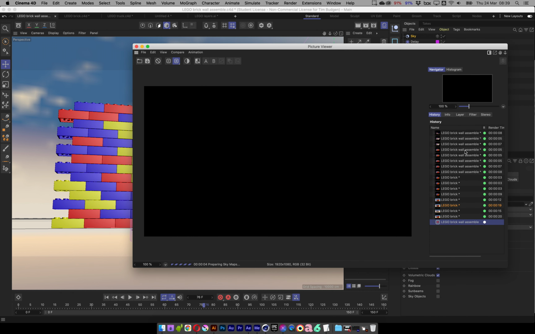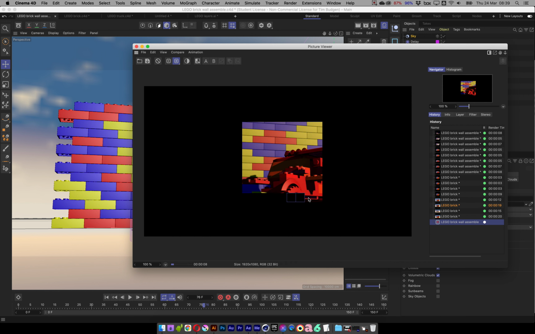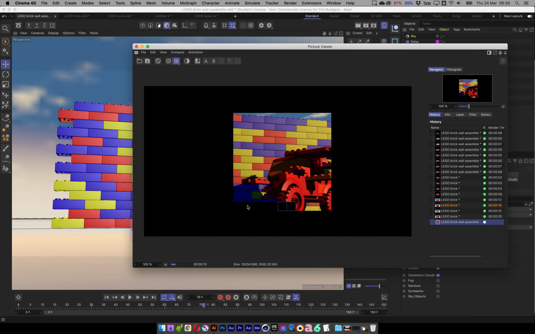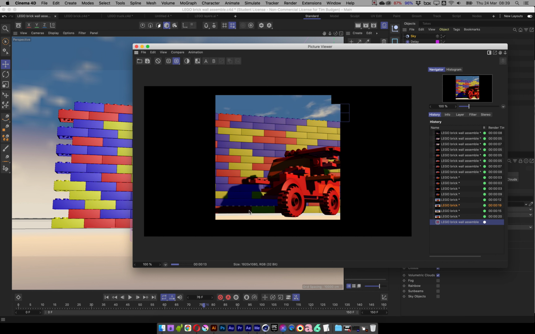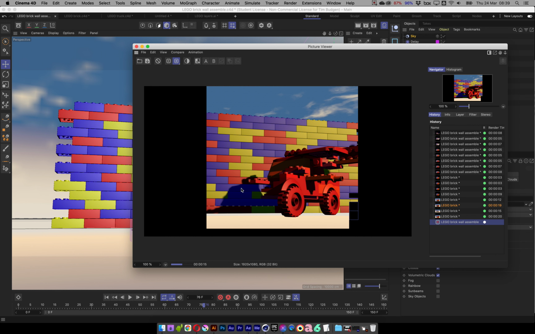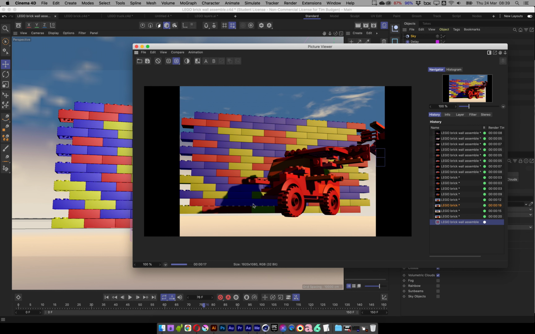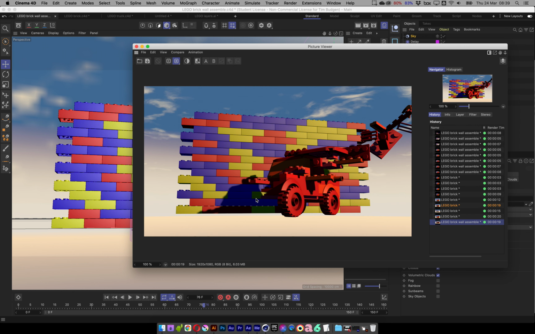Got a whole bunch of test renders here from previous work on this, and what I can see here is I'm getting some shadows from the sun, and I can see that the shadows are falling onto the brick wall in the background here. Now, what I want to be really careful of is having these shadows hit the wall early on in the animation when the truck isn't assembled and the parts are sort of up out of the camera shot. One thing to be aware of in 3D always is where your lights and shadows are, and you know what your camera is actually seeing.